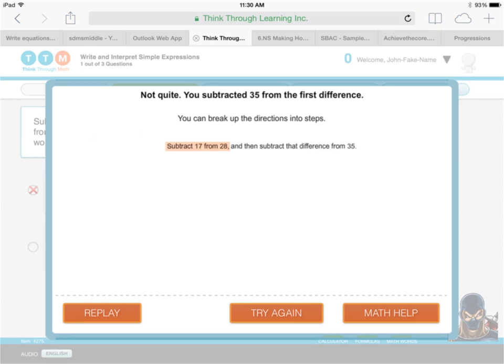Now here's an example where I purposefully messed up and got something that wasn't exactly correct. Now the really cool thing is that it will automatically pop up in this big box right here. You're going to see some description, kind of like a little video describing what it is that's going on and what it is that you should expect to see and what you should be doing and so forth. If that still doesn't make sense, the other thing that you can do is you can get more math help. All that does is it'll play another video, give you a different explanation to try and help you understand it. Of course, you can come back and replay it. When you're ready, then try again. But if you're still not sure, there's another option though.